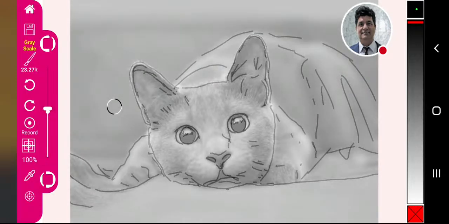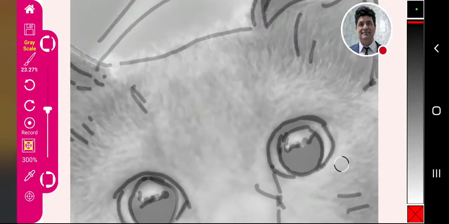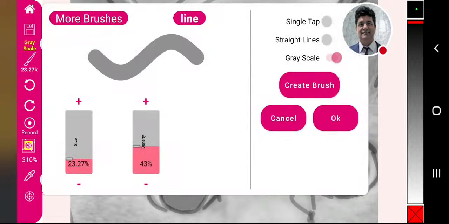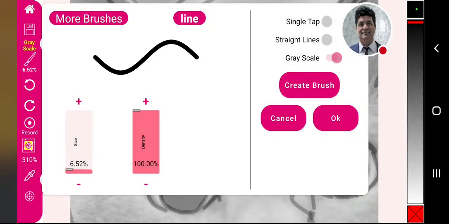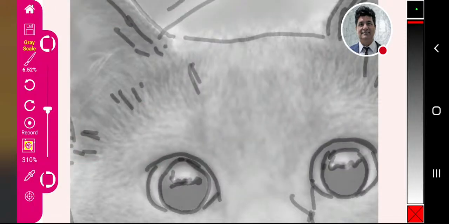Let's go straight into the drawing, and I'm thinking of how to approach this. My thinking is let's draw the face of the cat first. Let's keep that at 100%, because we want the densest tone that we can get hold of, and use our color picker. I'm going to show you, this is block coloring. Look what I'm doing.